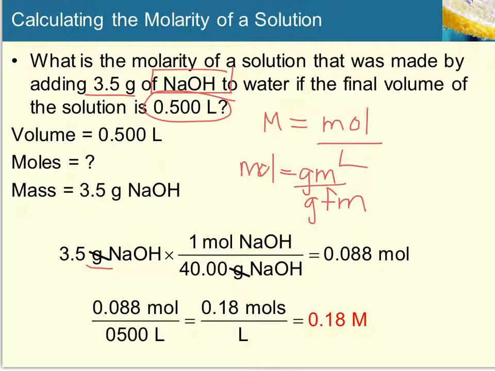So 1 mole equals 40 grams. My grams cancel. That's going to give me moles, okay? And then I can divide my moles by my liters. Or if I don't want to do it that way, I can simply just use the formula on my reference table. I can put my 3.5 grams in here, divide it by 40, right? I'm still going to get 0.088. And then I'm going to have 0.088 over 0.5. All right? So either two small calculations or do the dimensional analysis.